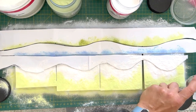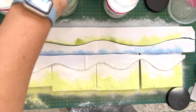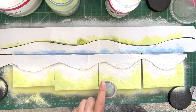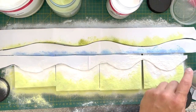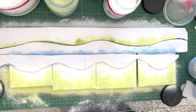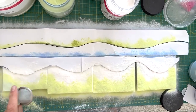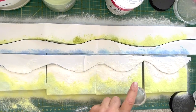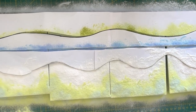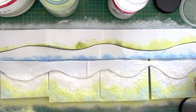The area where my flowers are going to be growing out of, I'm going to use a bit of pea pod again. And then a bit of light green transparent, slightly different tone. It's a nice colour. So then I need to take everything off.